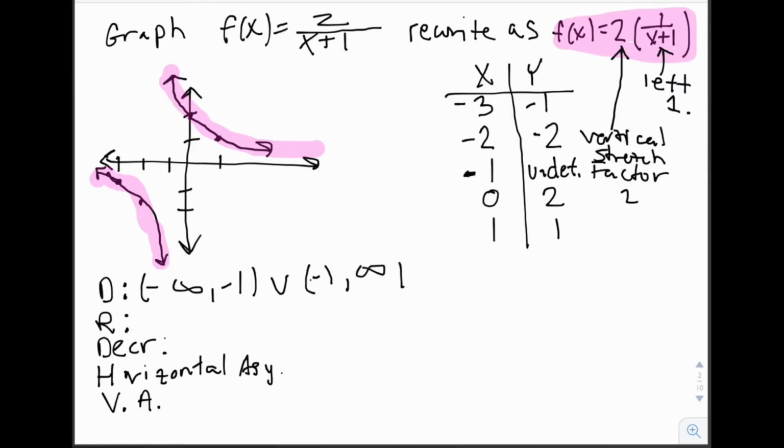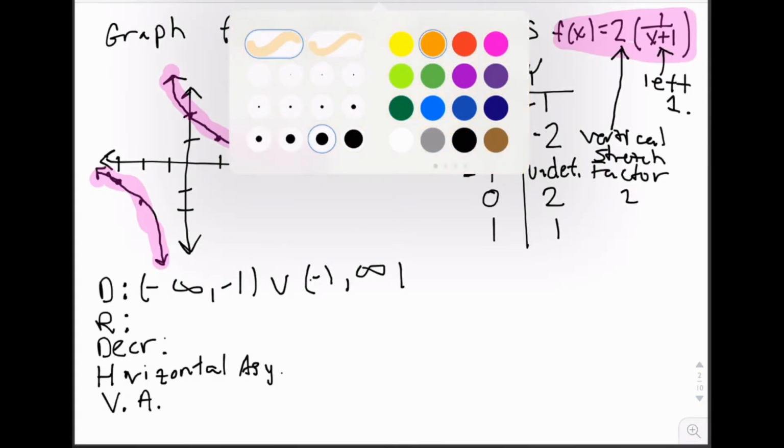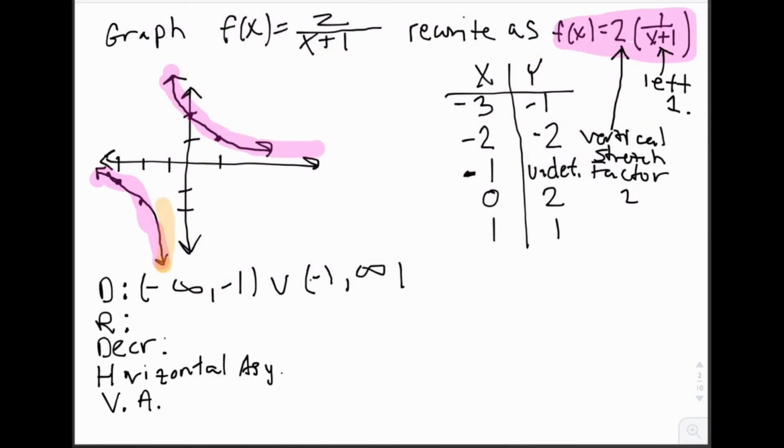Let's figure out what our range is. So if we start from -infinity and we continue to go upward, what do we stop by? In this case, we are stopped by 0. So we can conclude the range starts from -infinity to 0. And then if we continue on, we'll start approximately at 0. Again, we're not quite touching it, and then we continue to go all the way up until +infinity. So we will be at 0 and then all the way to +infinity in this case for our range.